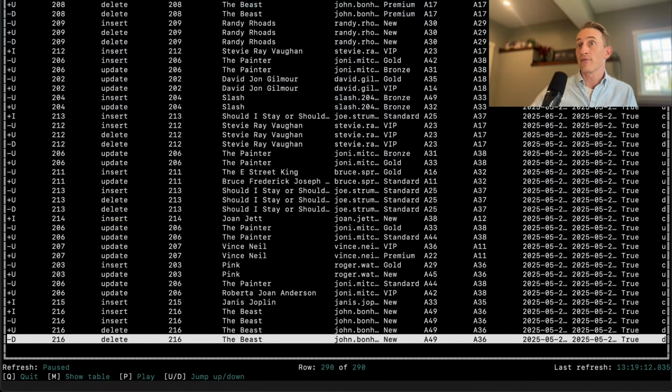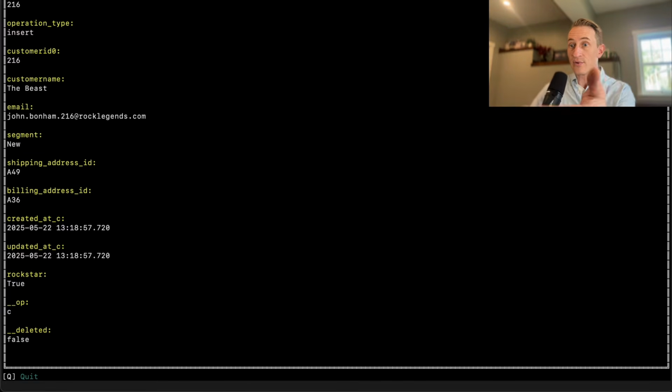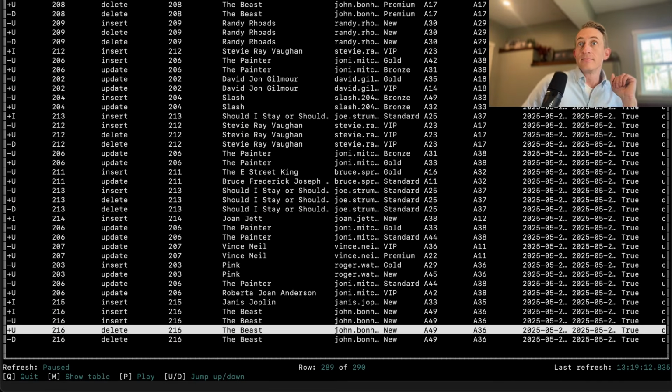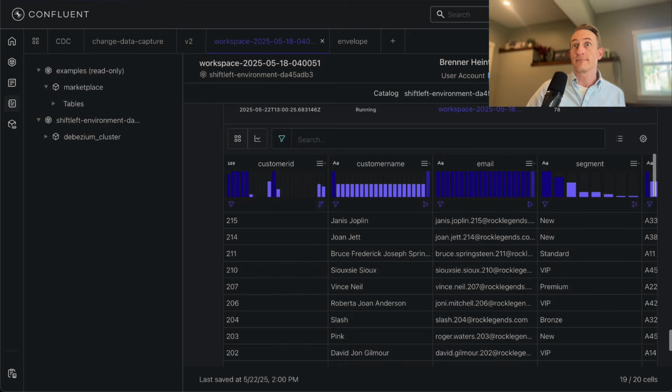And this is really important for highly regulated industries. Taking a look at specific records here from that changelog, we could see we had an operation of create there. And of course, if we refresh the table in the operational database through DBeaver here, we can see all of those rockers are now present in our database.